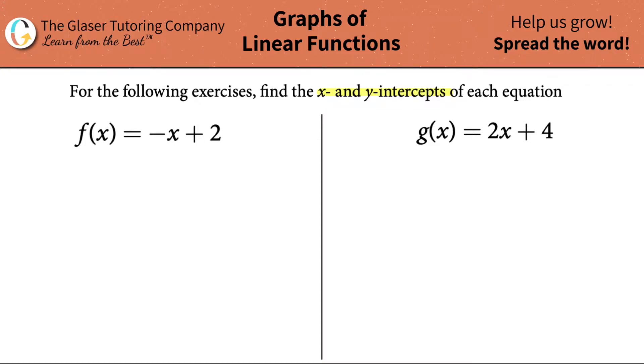So why don't we identify what it is. Let's just draw a quick graph. Here's our set of axes, and let's pretend that we have some type of a line. Let's just pretend it's linear. We know that the horizontal axis here is the x, and the vertical axis here is the y.